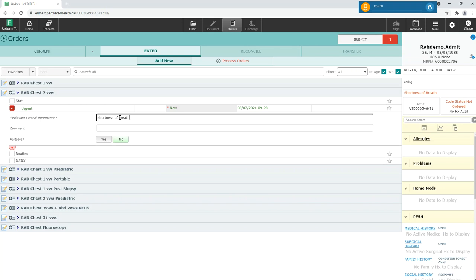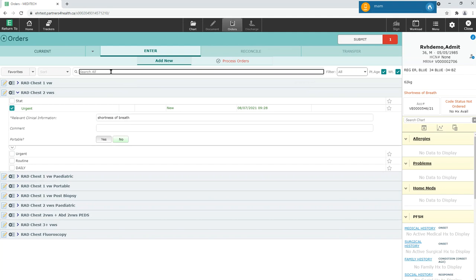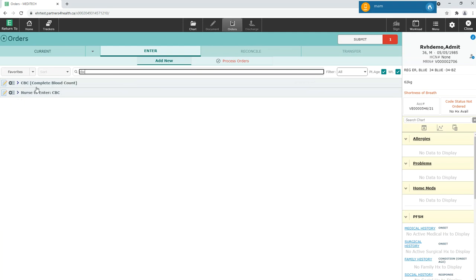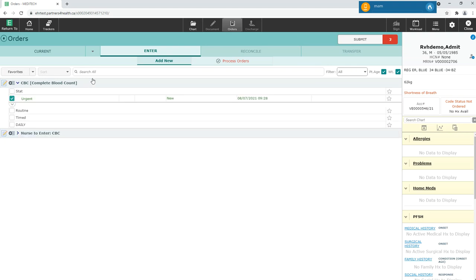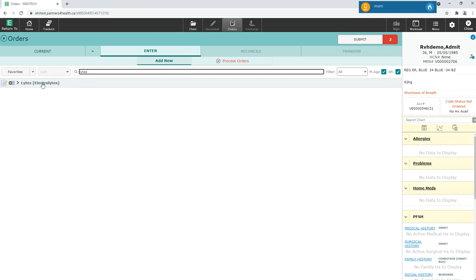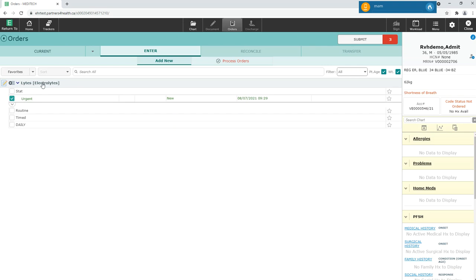We will continue to place orders for the lab work and medication. We're going to click the Search All field to enter the blood work. CBC, lytes, glucose.